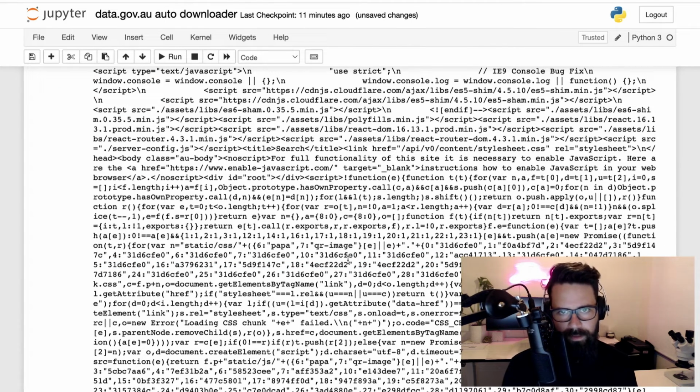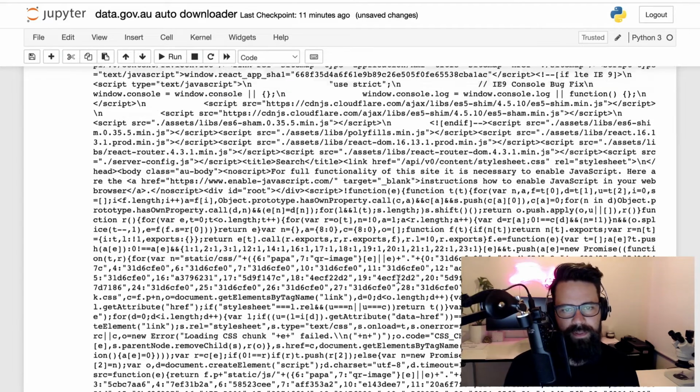Okay, I could fight the website and try to figure out how to make that happen, or I could just use Selenium. So use a WebDriver, a web browser, to boot up and navigate to the website, which will have JavaScript enabled. Not great for fully automated, but for our purposes, it will be a bit of fun.